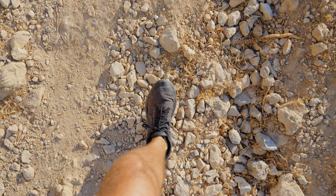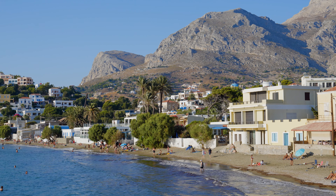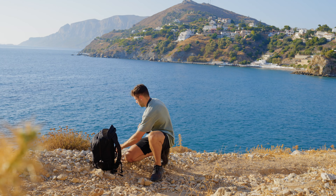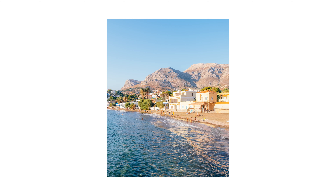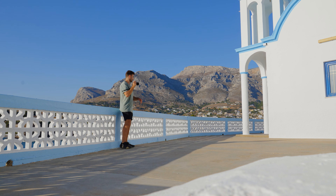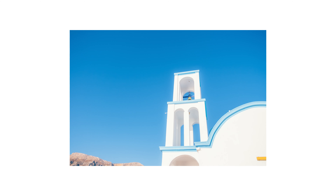After saying our goodbyes I took his advice and headed up a trail he'd pointed out. Along the way was a beautiful blue and white church — really traditional and Greek looking. By the time I got up there, there was also this incredible view of the coastline I'd started from. The church had an awesome courtyard I tried to photograph the details of, though my 18-55mm wasn't quite wide enough. I did manage to get a few architectural-style images of the church itself.